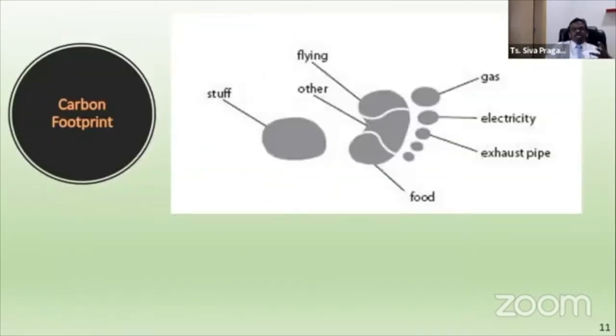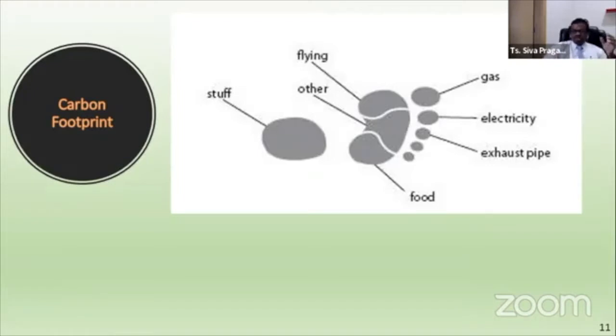The next is the introduction of carbon footprint. We all know the word carbon footprint. It is actually derived from a much bigger word called ecological footprint. From ecological footprint, the climate change body adopted what we call the carbon footprint. The word carbon itself came from carbon dioxide, since that is the most prominent gas. And this is the picture of a footprint, which is why it's called carbon footprint.